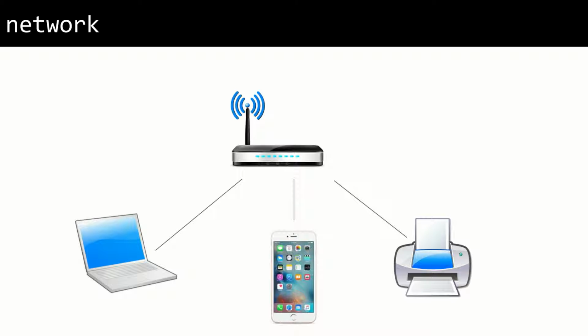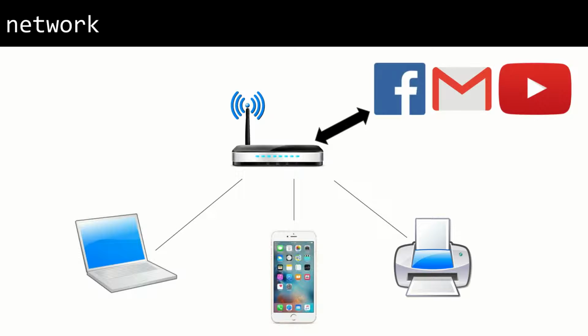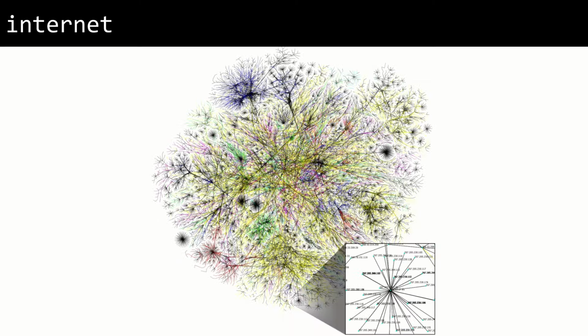Another powerful thing that networks allow us to do is to connect to the World Wide Web so that we can view different web pages, send emails, or even stream video. It allows us to connect to things like Google, Facebook, YouTube, all that good stuff. This leads me into talking about one of the most popular networks out there, which is the internet.